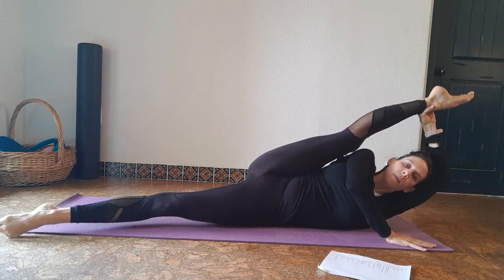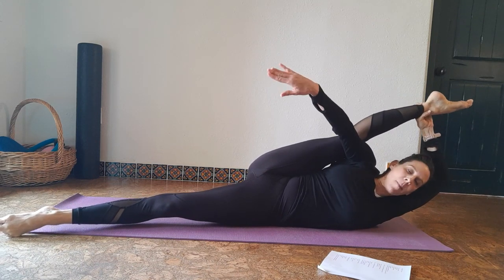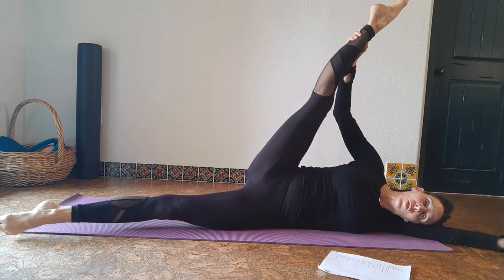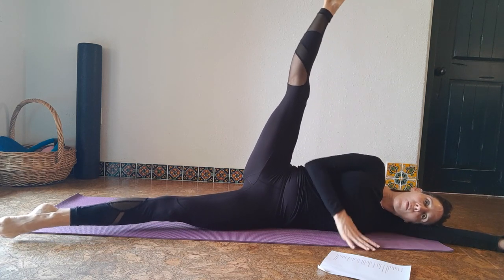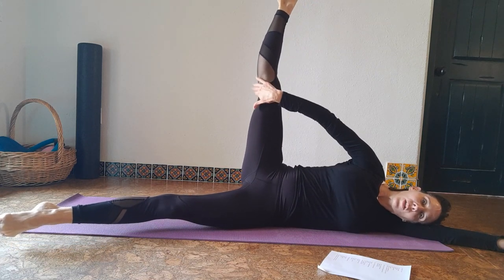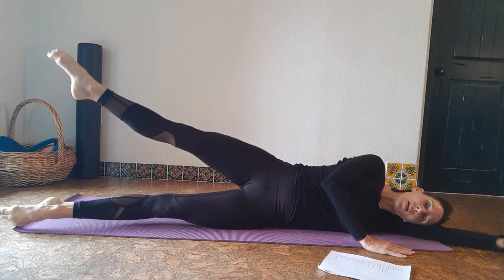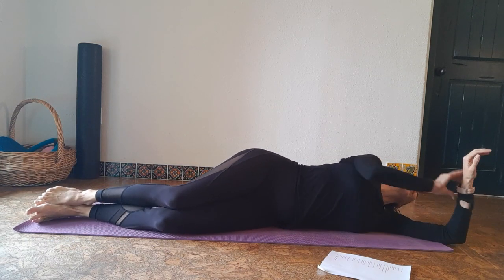Stretch, stretch, stretch. When you release it, try not to let it flap away. Really control. So release. Turned out, that top hip is toward the front. Keep it balanced. Top of the foot is to the back of the wall. Slowly turn out. Point your feet super straight. You can feel the activation of that back of the knee all the way down. Turn out, turn out. Back to center. Here we go.